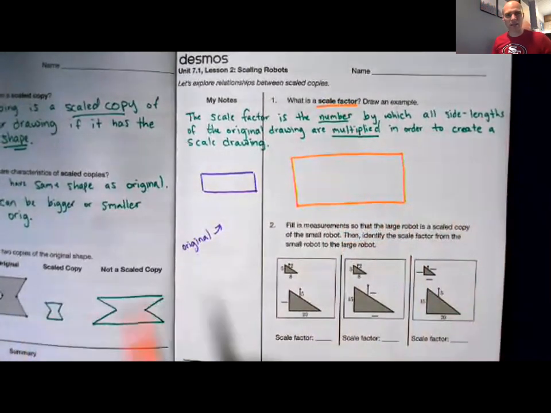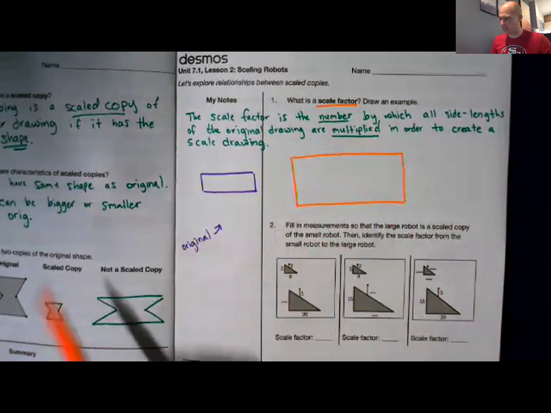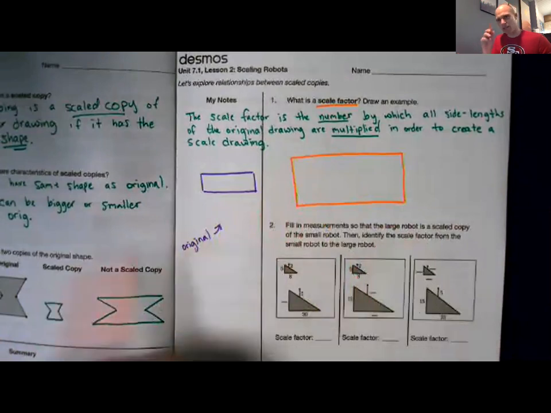Notice I made the height twice as big and the length twice as big, but at the end it doesn't really look twice as big. It looks more like 4 times as big, right? Like you could take 4 of these purple ones and fit them in the orange one. There's a mathematical reason for that. Maybe think about it. I'm not going to talk about it right now.